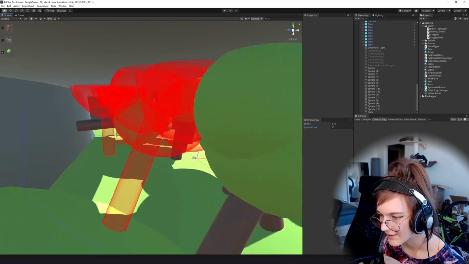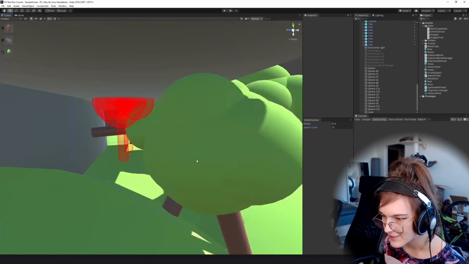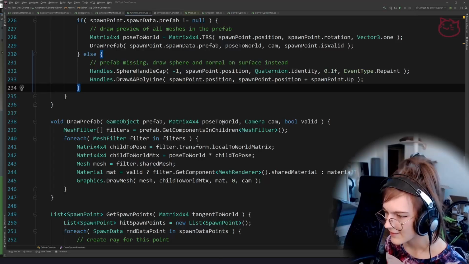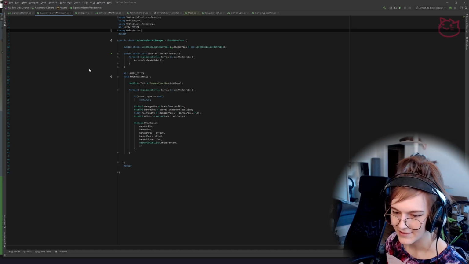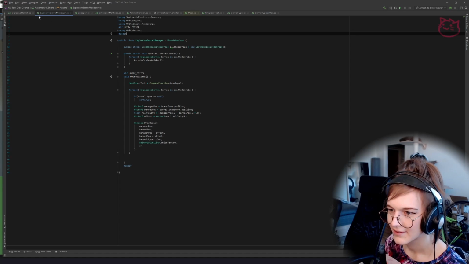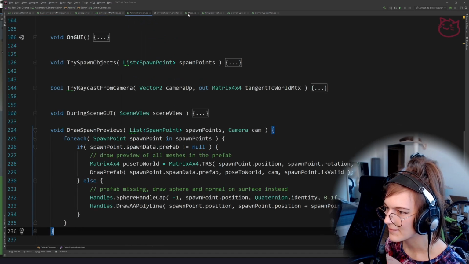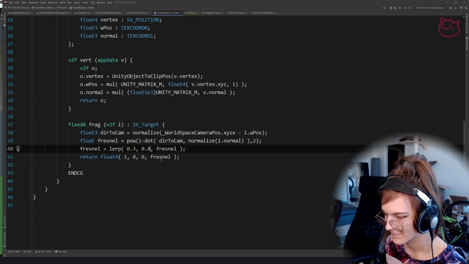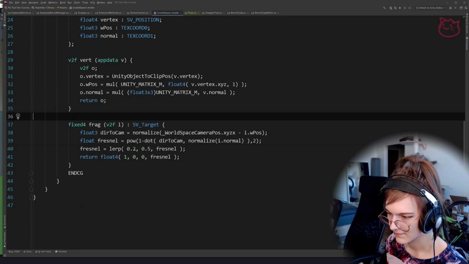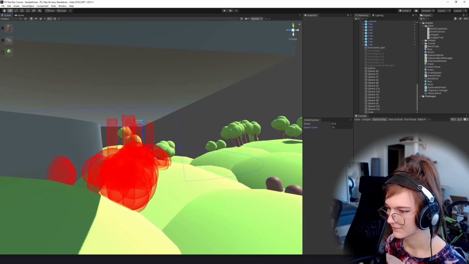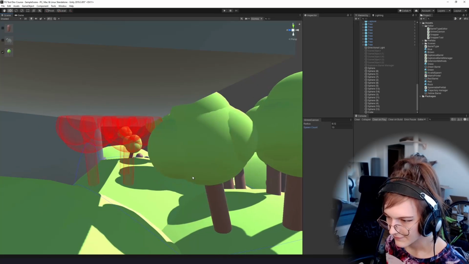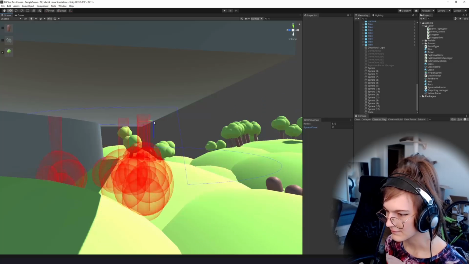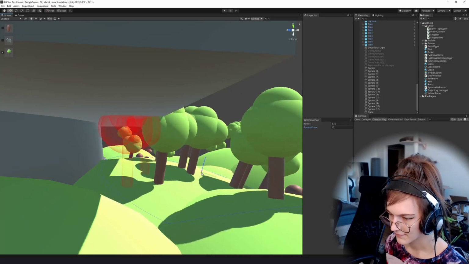So now we got a system for displaying invalid placements. I do think it's a little bit too visible. I want to fade it a little bit. I think that's okay.